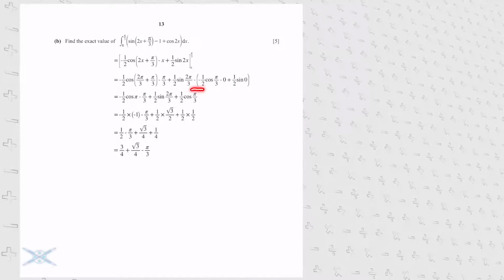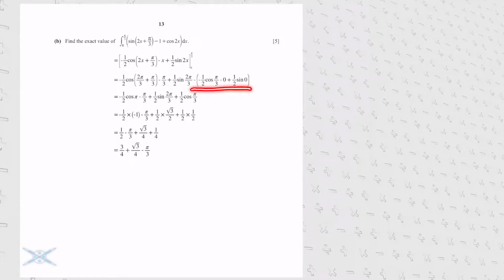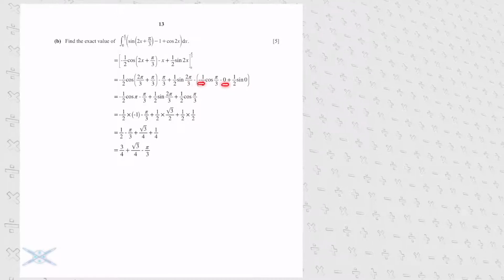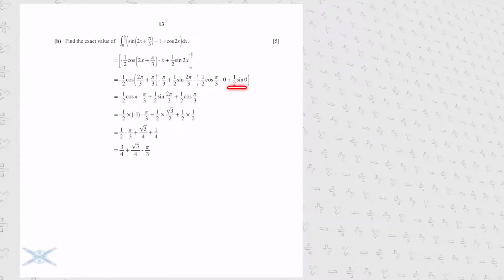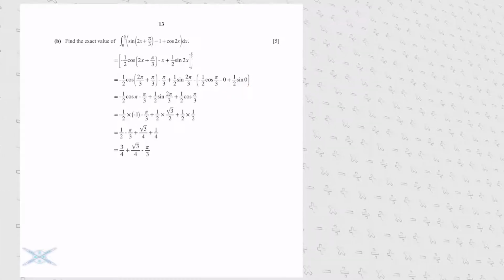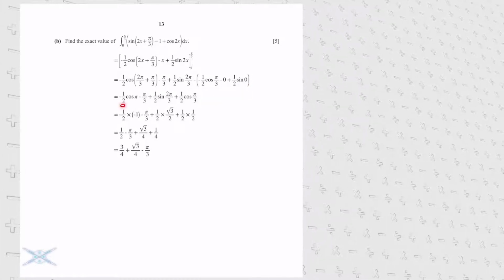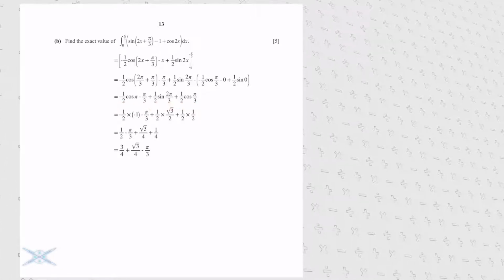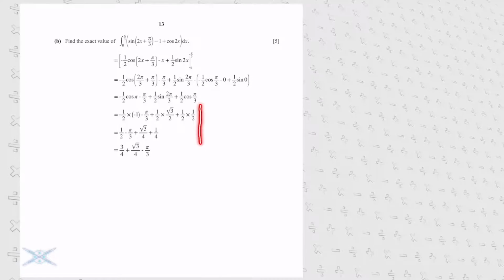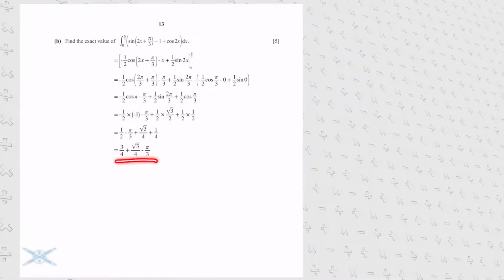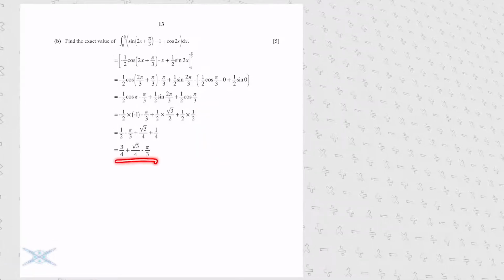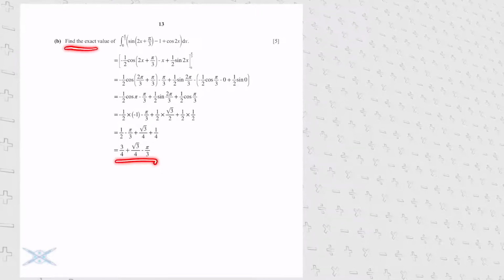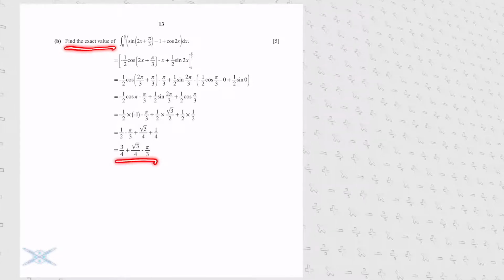Please be mindful when simplifying this latter part of the expression. Since we have a negative sign in front of the parentheses, all of the signs within need to be reversed. Additionally, the sine of 0 equals 0, this is why it can be dropped. With the help of our pocket calculators, we can simplify all of our trigonometric expressions. Simplify our expression further until we receive the exact value. The exact value would not be the rounded result that your pocket calculator might provide you with, as we are requested to deliver the exact value, and a rounded result is never exact.